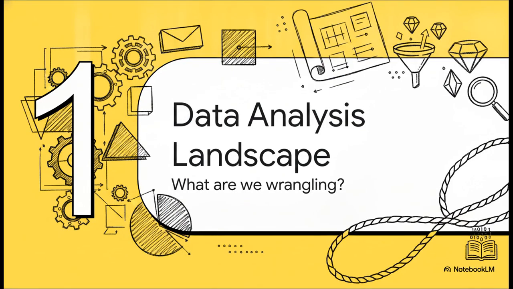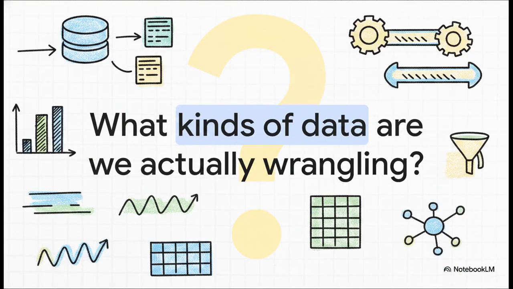Section 1. The data analysis landscape. Before we start building anything, we really need to look at those blueprints and figure out exactly what kind of raw material we're dealing with. You know, it's really easy to throw around broad buzzwords like data analysis or data science or even data munging. But we need to ask what that actually looks like in the real world on a daily basis. When we say we're analyzing structured data, what does that deliberately vague term actually mean?